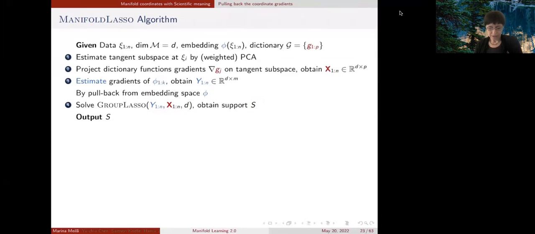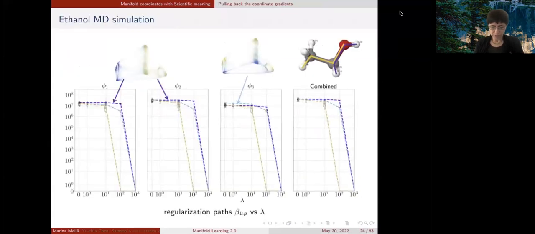Notice that I haven't been explicit here, but we need much more data to estimate the manifold than we need to estimate the support. So the data points 1 to n can be reduced to a subset of the data that we have. In this experiment, for instance, we had 10,000 points to estimate the manifold, but only 100 to estimate the support. So every group had size 100.